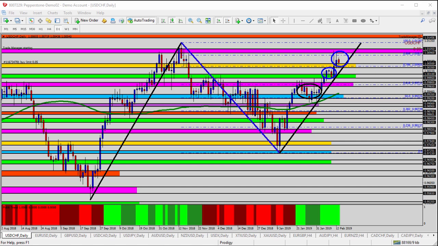Today we're looking at the USDCHF, the US dollar versus the Swiss franc, for today's trade analysis. Here on the daily time frame, we can see that the currency pair has been in an uptrend for quite a long time now. We go all the way back, bottom of the black and the blue trend line was back into January 10. So I guess we're about a month into this rising trend here for the dollar franc.